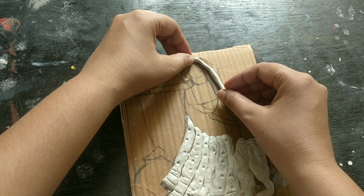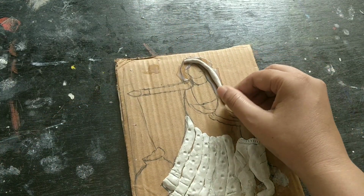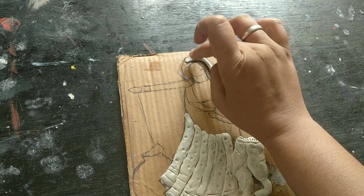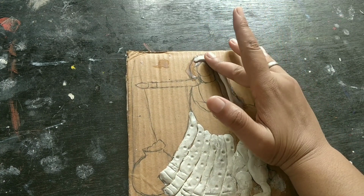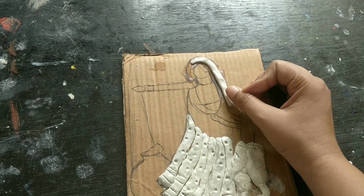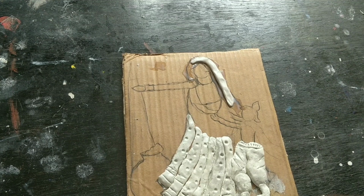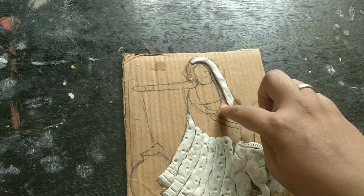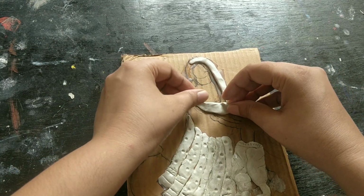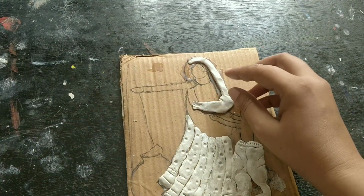Now I'm giving other details. I'm using Mouldit to make Yashoda's dupatta. I'm pressing it slightly, setting it properly on the drawing. Now I'm adding more clay to complete the shape of the dupatta, and you have to take care of the hands of Krishna. So I'm applying gum on the shape of the dupatta.